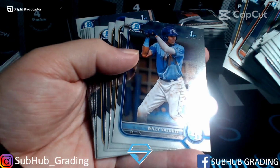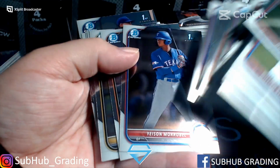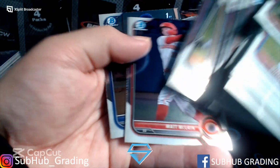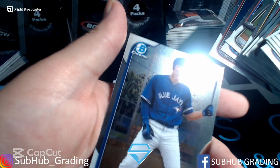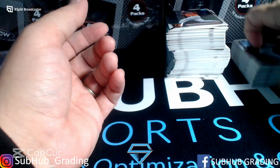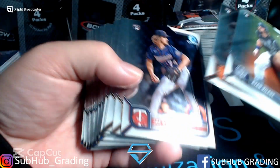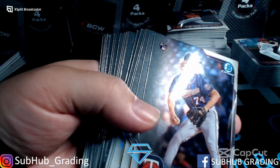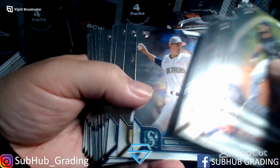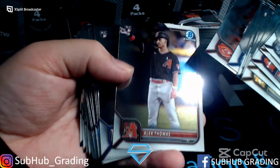I know you're going to have some print defects and stuff, but it just seemed like there was a lot in what I've opened so far. There was another one here at the end. Yeah, right there at the top. So I got that, and it's true on all these stacks. When you go through, you'll see the quality control was not the greatest on this case, obviously, but I am very disappointed about the autos.